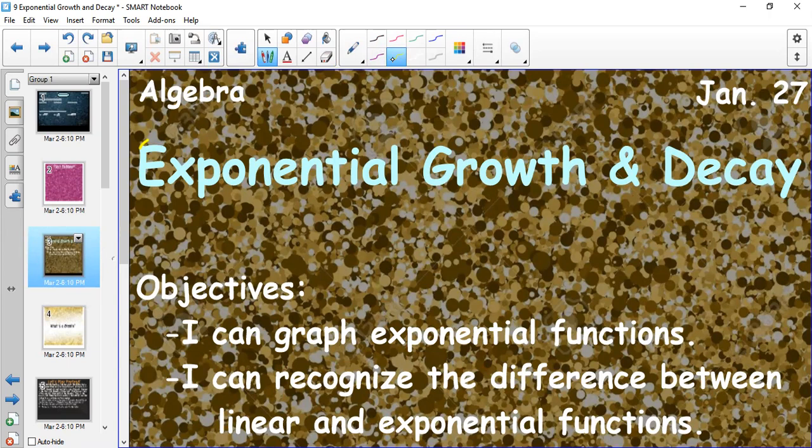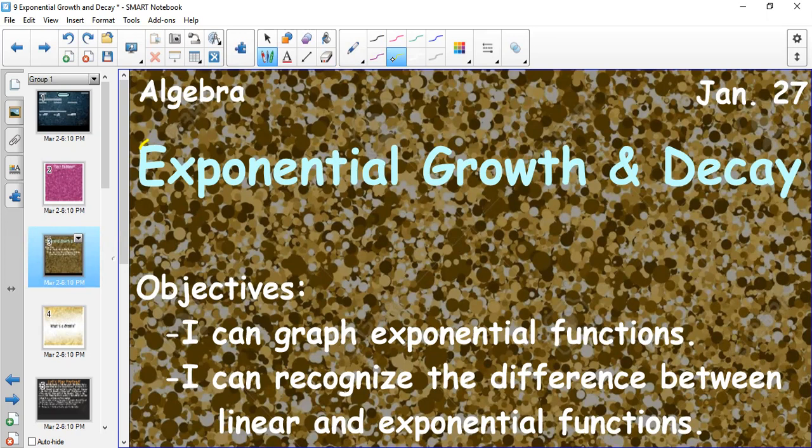So we started off with the basic exponents with the MA, the DS, and the PM. And then we went to scientific notation. And yesterday we talked about exponents that were fractions, or rational exponents, and how they related to radicals. And so today's the last day. We're going to talk about what exponential functions look like when we graph them.